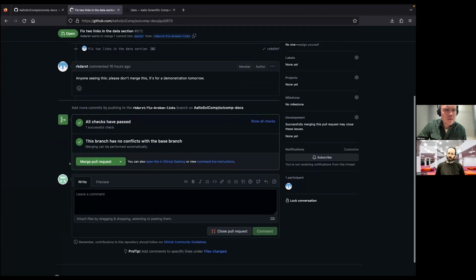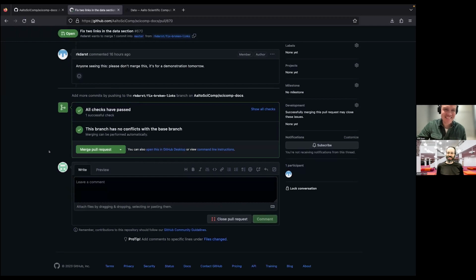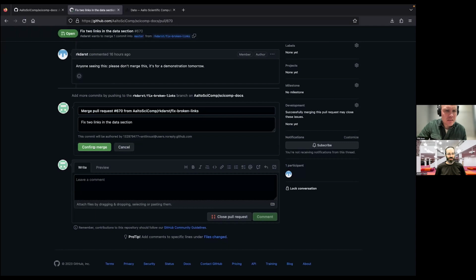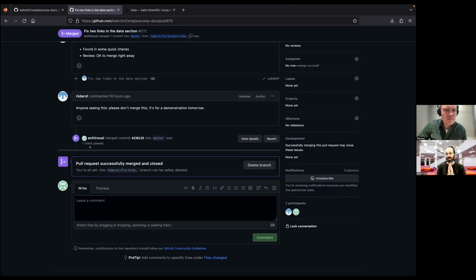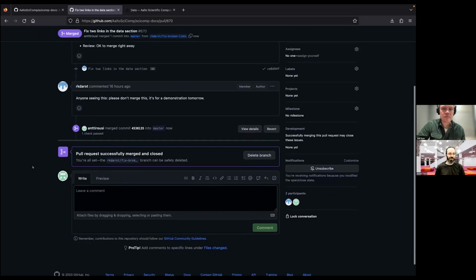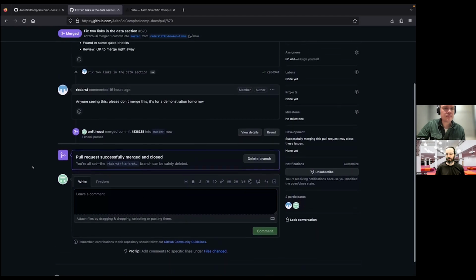So do you think this was a good change that I proposed? I guess it seems pretty obvious, right? It's a couple of link fixes. Yes. So let's click merge pull request. I just have a hard time understanding the terminology, like pull request. It's a bunch of terminology from coding, you don't really need to worry. I guess the everyday language terminology is change proposal and accept change proposal. What happens in the background doesn't really matter for starters. It all works. And there we go. Now again, we wait a couple of minutes and it will appear on the main page.